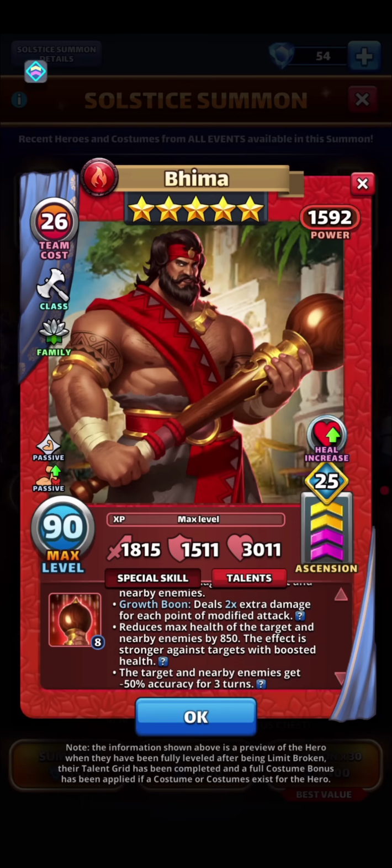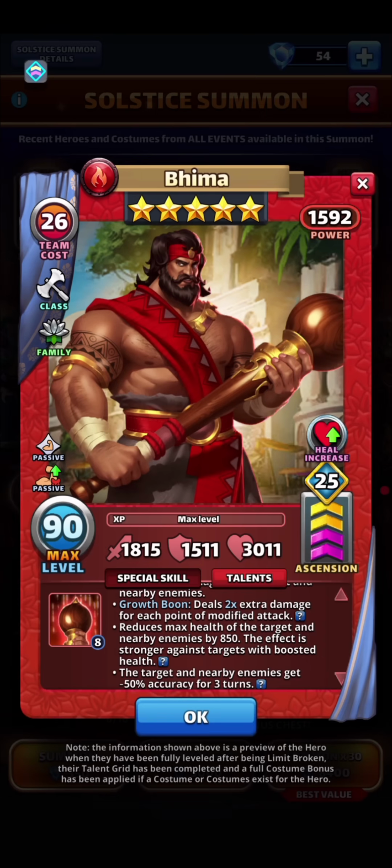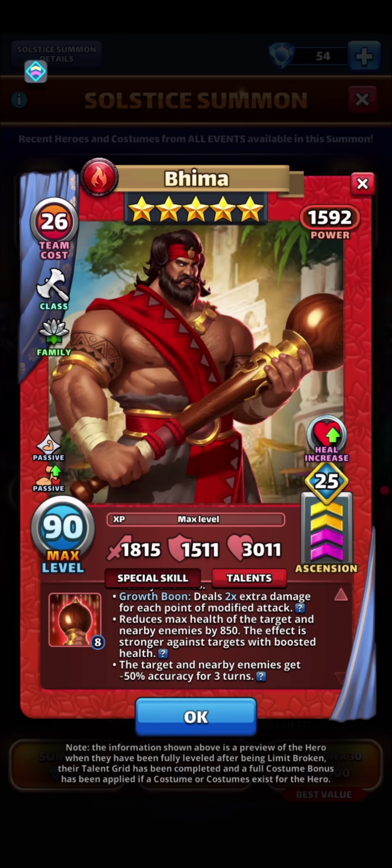It says it reduces the max health of the target and the nearby enemies by 850. I'm glad that comes after the hit and not before, because I think it can go down to a minimum cap of 30%. Let's just double check. Yeah, it can't get lower than 30% of the original max health. And with the type of hit that he's doing, that 410% with the growth boon, the extra attack that can be dealt based on that, and then reducing the health, you're going to need that cap of 30%. Damn, this guy's going to hit hard. Okay, and obviously that works harder against boosted health. And not only that, but the target and nearby enemies get negative 50% accuracy for 3 turns.